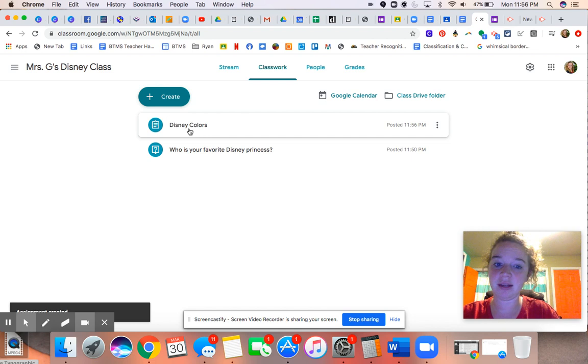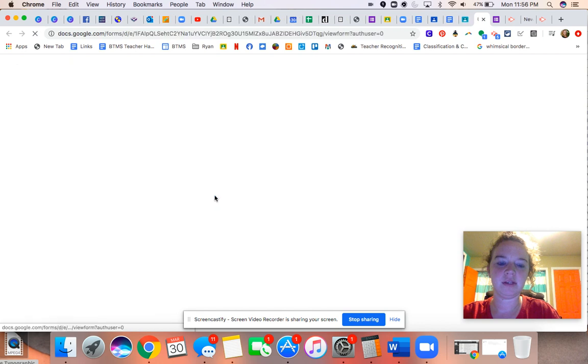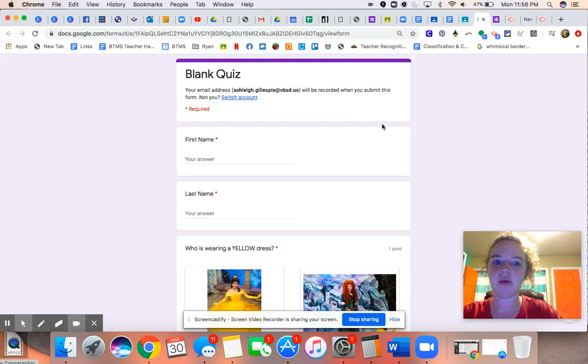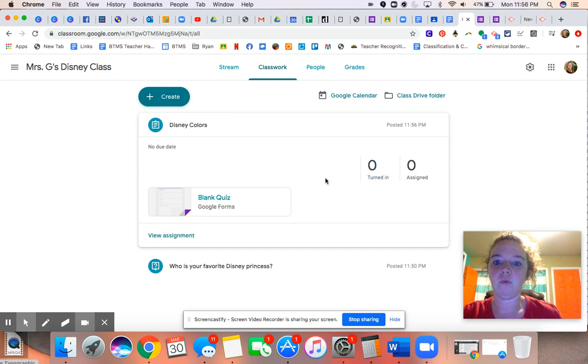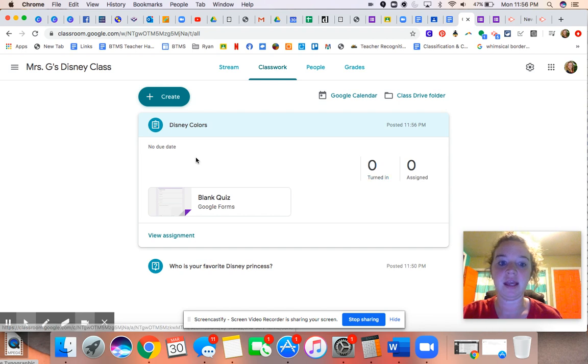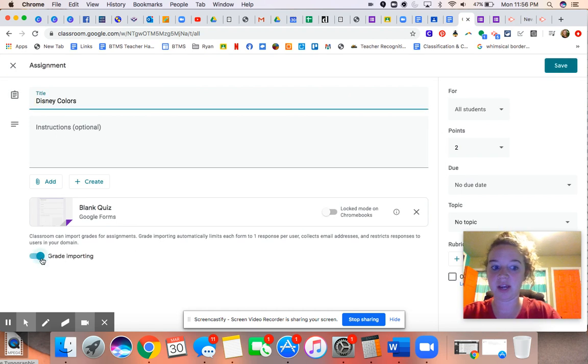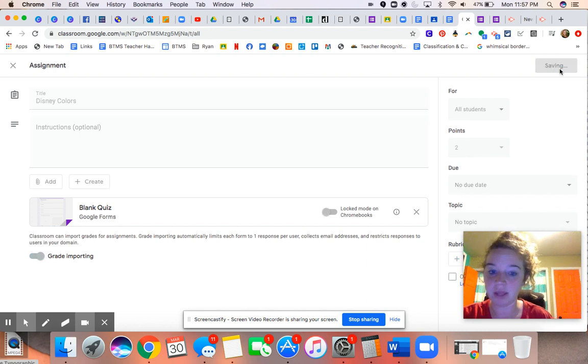Once they do that, here's our thing. So once they go through and they take this quiz, then we would be able to look on here and see what grade they got. It'll just automatically, as long as in your assignment you have selected that you want to import grades right here, as soon as they finish it, it will tell you what grade they got, which is really great if you want to identify mastery and students that you need to check back in with. It'll tell you very, very quickly which students you need to go check in with.